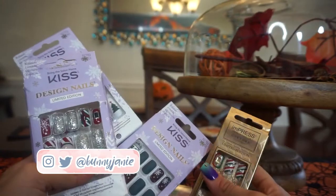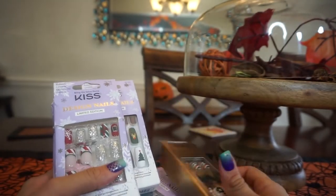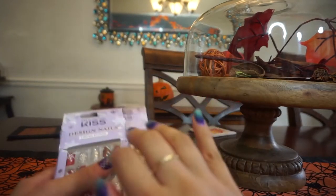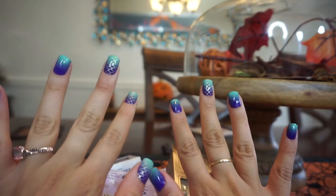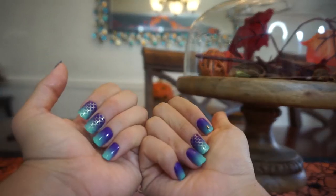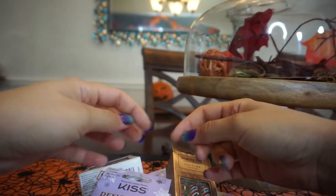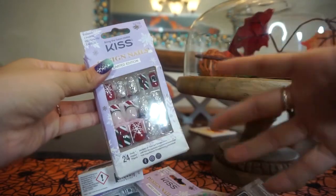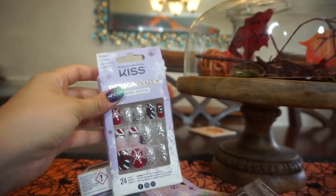The reason I'm talking about this in the middle of November is because I'm shooting this a couple days before Halloween. I removed my acrylic engagement photo shoot nails and my nails were a little messed up, so I wanted to cover it up with press-ons. I couldn't find any Halloween ones because they sell out so quickly, so when I saw the holiday ones I figured I'd get them and show you early enough that you still have a chance at purchasing them without paying a lot for shipping.